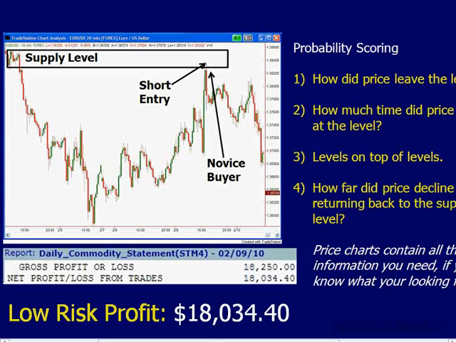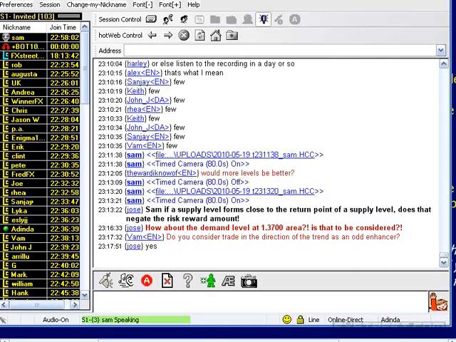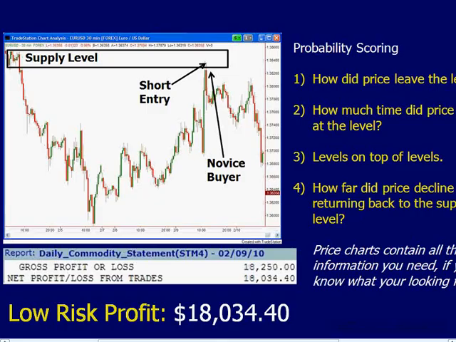Let me just read back here, make sure I don't miss anything. How about the demand level at 137? So I think you're saying right here, Jose? Is this the one you're talking about? Because remember, we don't have an entry. Yeah, you mean this could certainly be a target. But ultimately, we probably expect prices to come down here. But there's nothing wrong with making this a target. And again, even if you make that a target, you want to make sure that it's at least 3 times the distance of your entry to stop.